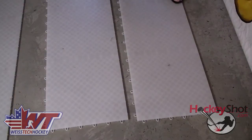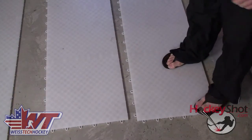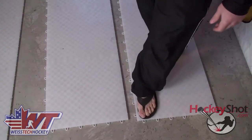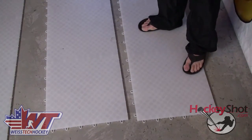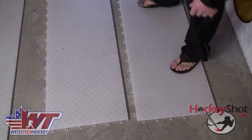And there you have it. So we pulled them all apart. Like I said, it's not rocket science. It's just knowing how to do it right. Biggest key point I would say is make sure you get that anchor, get that foot right beside, as close to the gap as possible, and then just grab it and pull. So that's how you pull them apart. Then obviously, you can separate them out to as small a segments as you want.